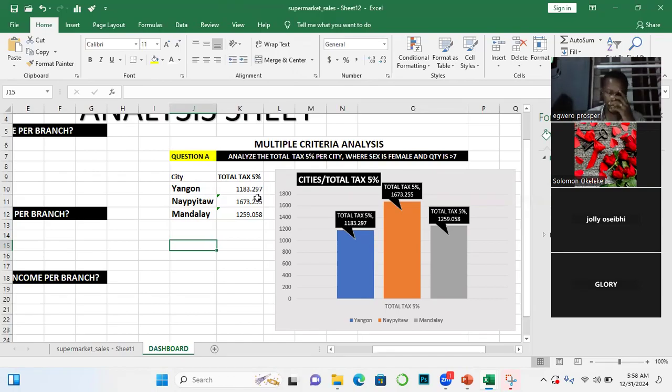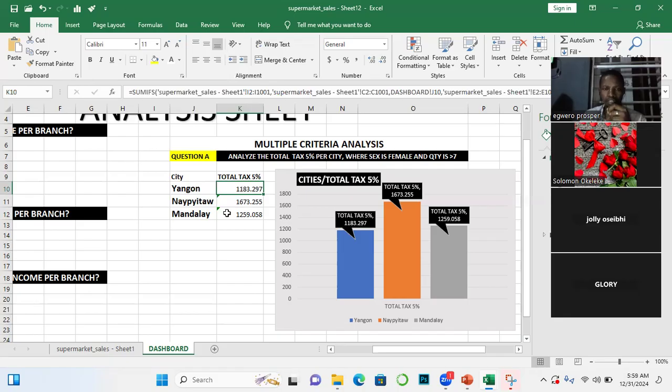For example, now, let's look at this. Let's identify the outlier. To identify the outlier is for you to take each of the variable outcome and subtract it from the other. If I remove this from this, then the differences is what I am looking for. That is my outlier now. So I want to know the standard deviation. I want to know, despite that Napite is doing better, does it mean that other ones are not doing well? And for you to find out, it is when you find out what the outlier is.